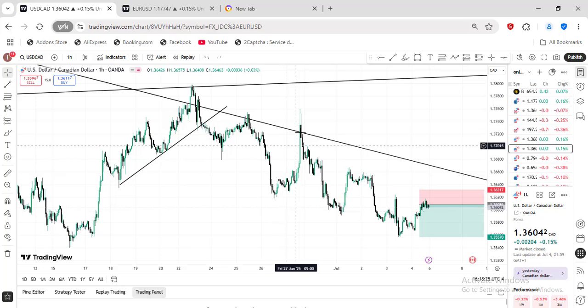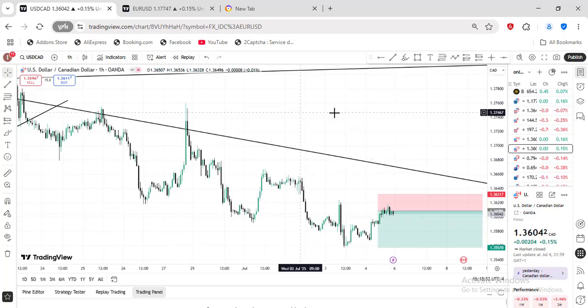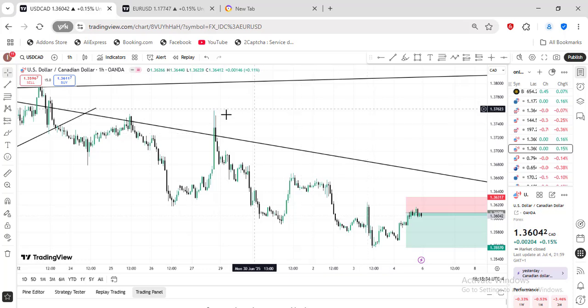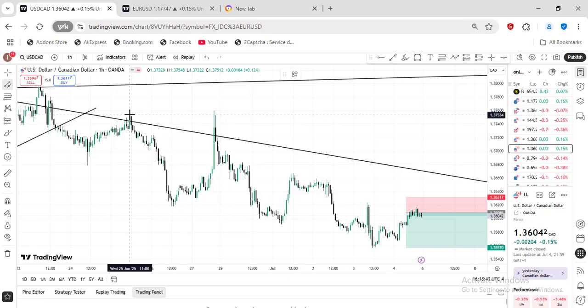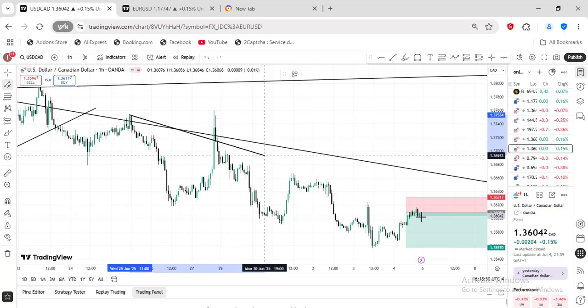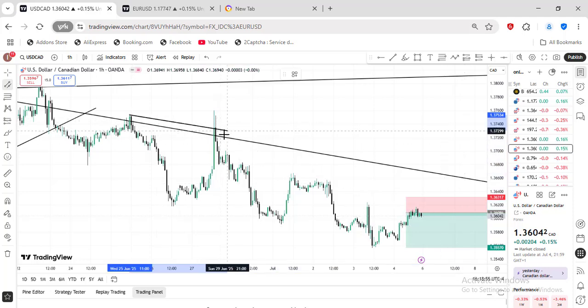Now if you take it like this, you connect, it's going to be a little bit steep, right? What we do now, we take from these highs here. You can use a parallel channel here. You take from here, you drag, because I'm doing this based on experience. If you look at it, this high was just a liquidity clear. In a bigger time frame, this did not even break. So based on experience, this is how this trend line is supposed to be if you want to get as many touches as possible. So at this point in time, if you get it across, it's going to give you that.